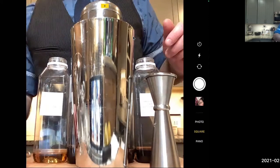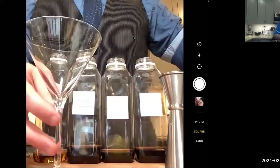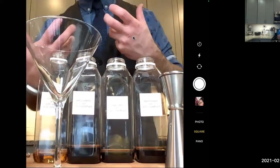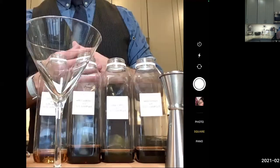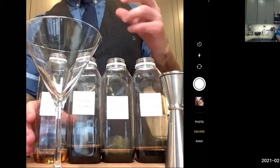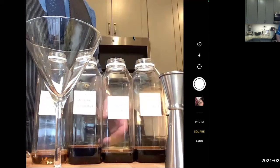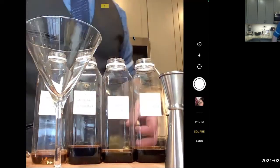I don't think this cocktail needs to be chilled in a martini glass. I like it just a shade above that. I don't want things to be completely frozen when I'm drinking them. If it's a shaken, fruity drink, I think that's the one where you could, but I don't think it's necessary. Your preference. If you'd like to do it, now would be the time to ice down your glass. We'll set that to the side for a moment.